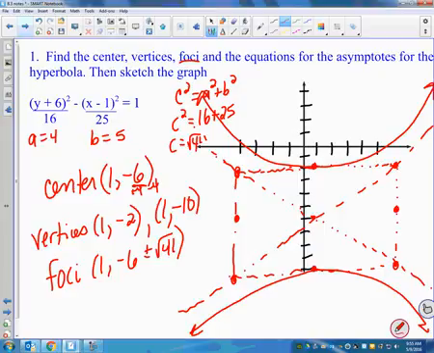So all those dotted lines are not part of the graph, but it's just a way to kind of help you. And in your book, they do the exact same thing. In your book, page 657 at the bottom, it says a drawing lesson. And it shows making this rectangle and how you can use that rectangle to be your asymptote and to kind of get a boundary for your hyperbola. Otherwise, you're making an XY chart at different points.